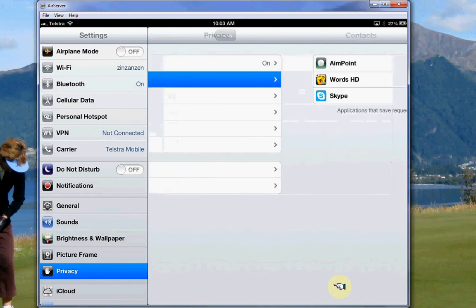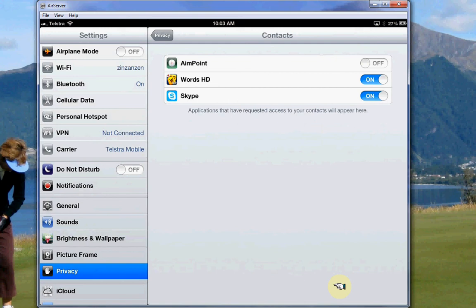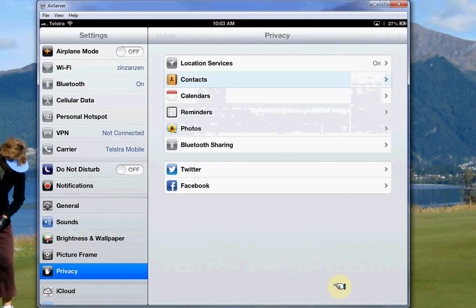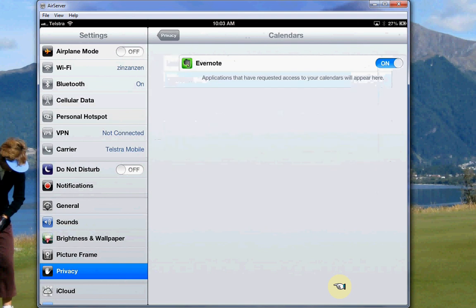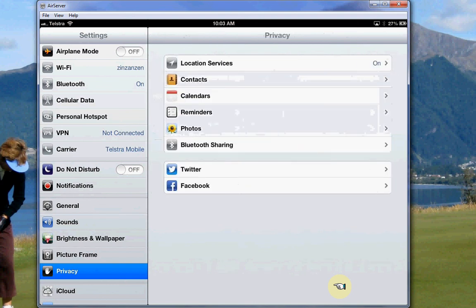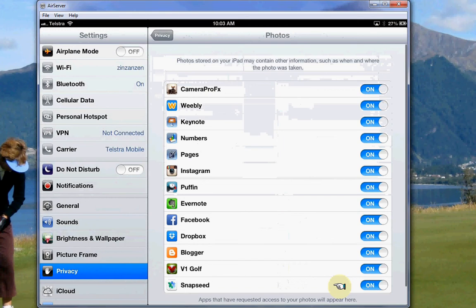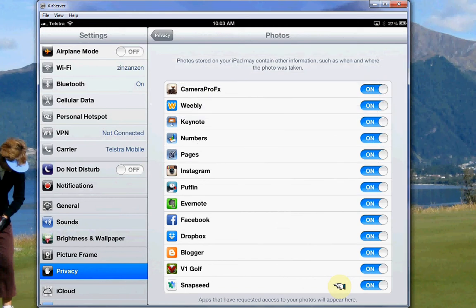On contacts, these are all of the applications that currently have access to my contacts. I turned off Aimpoint. I just didn't see any relevance for them to have access to it. So calendars, that's the only application that has access to my calendars. Photos, this is one that has some good features in other applications.